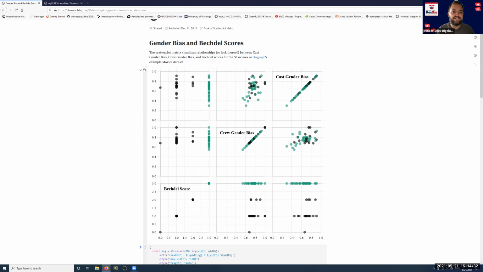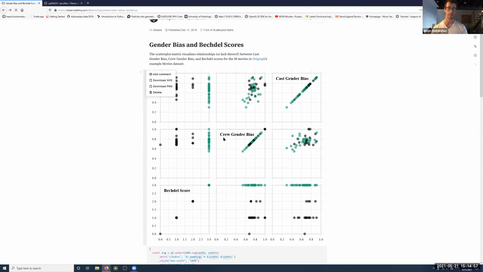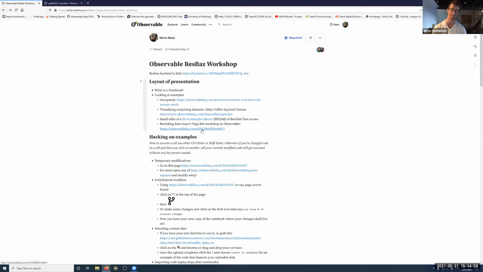And then I was able to dump this out as an SVG and drop that into my paper. Yeah, that's one of my favorite things about these tools. Observable is getting rather popular, and that means that there are a lot of really clever people coming in and building things, and there's a great mechanism for borrowing and citing other people's work. Some of our workshop is going to be focused exactly on how you do this. If you find somebody's stuff that's really exciting, how do you actually incorporate it into your own work? And I think there's one last example.